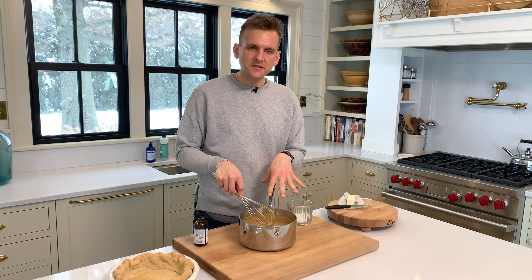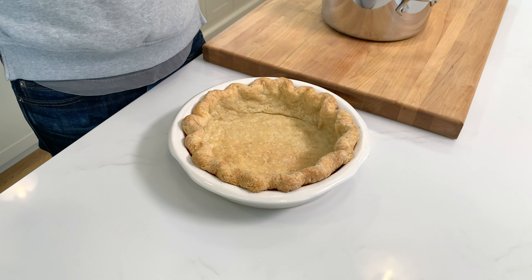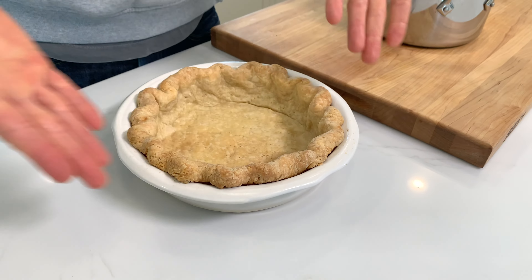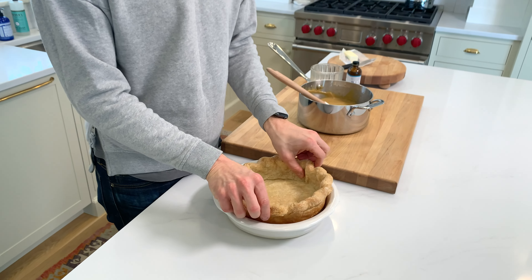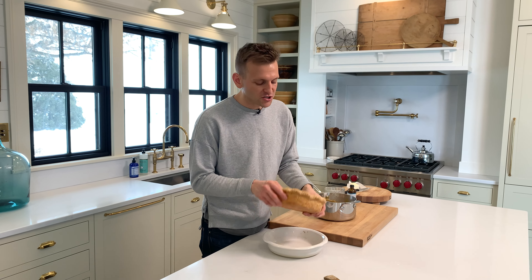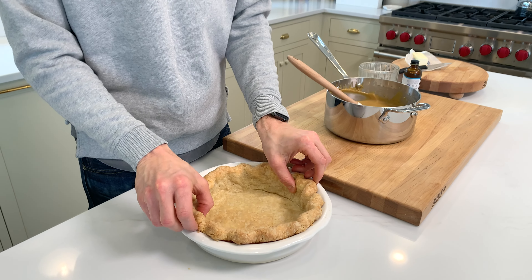I'm gonna whisk it until all that butter is melted in, then we'll pour it into our pie shell. So here I have my pie shell — I love my pie crust recipe, use what works best for you. What I like is it's just a delicious crust when it's baked on its own too. I fully pre-baked this crust — it has a nice golden brown all on the bottom. You do not want a soggy bottom. You don't want it par-baked, you want it fully baked. You can always tell if a crust is really well baked if it can come out easily from that pie shell and you see that delicious golden color everywhere and you can tell it's flaky.